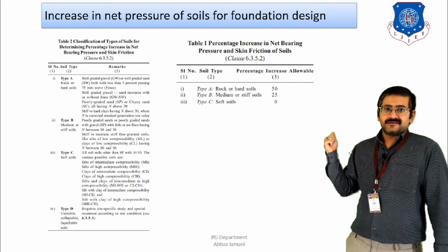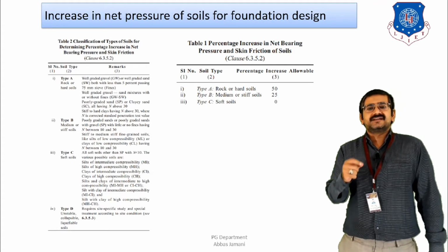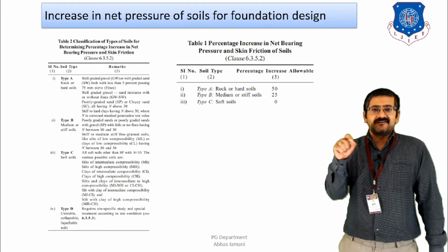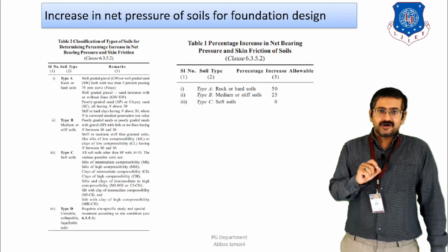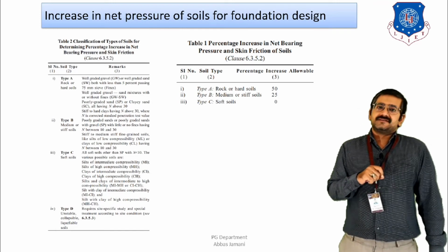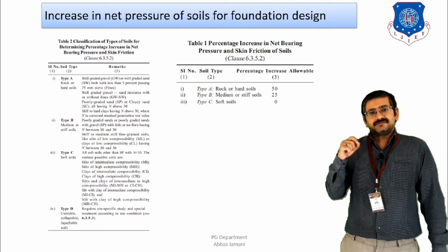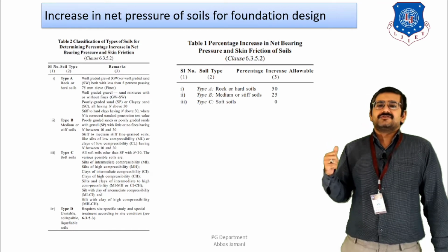as per the values given in Table number 2. For example, I have a medium soil. Then in that case, for the second load combinations, area required will be equal to 800 divided by 100 into 1.25. Right? So wherever the earthquake load combination, an unfactored load combination, is there, in order to take the advantage in terms of sizing of the foundation, you can increase the value of bearing pressure.